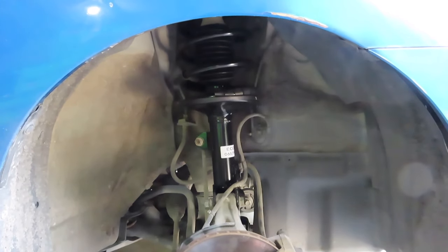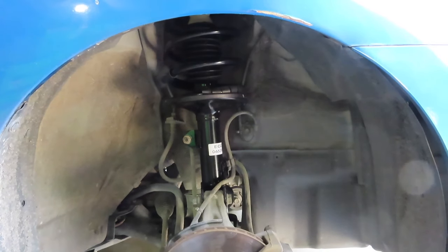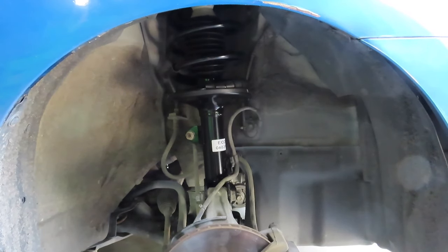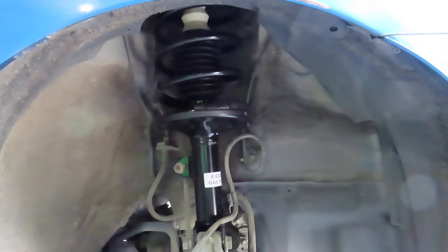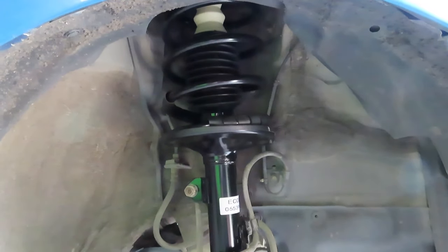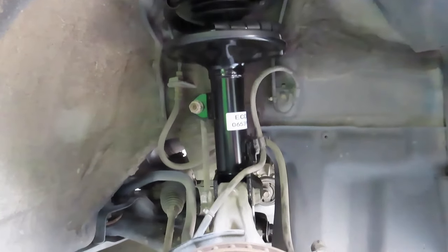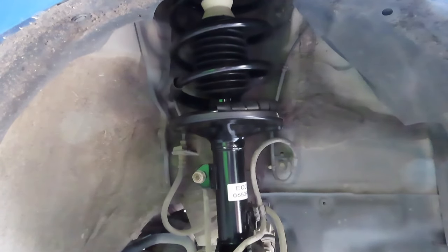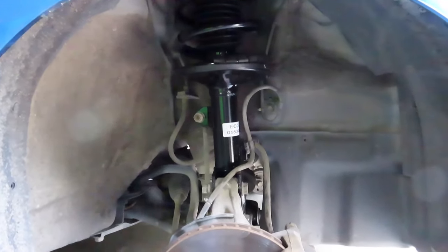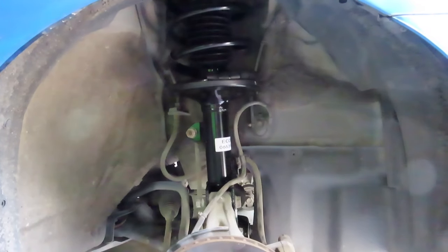Now if you don't have this assembly where you have the shocks and the spring, you're gonna have to have more tools where you press the spring and then put it on the shocks and then release the spring. So if the customer is okay with replacing the whole thing, I would do it that way. But a lot of times you want to go the cheapest route, spend less money on parts, then you would have to go that route. Alright, now from here we put the wheels back on and lower the vehicle and you're good to go.